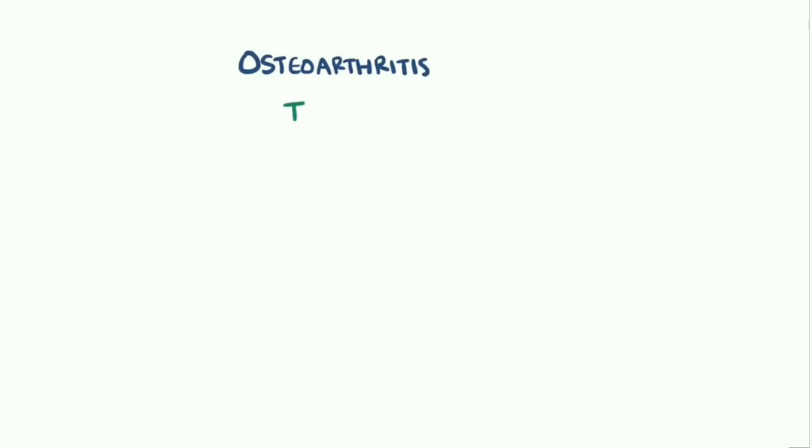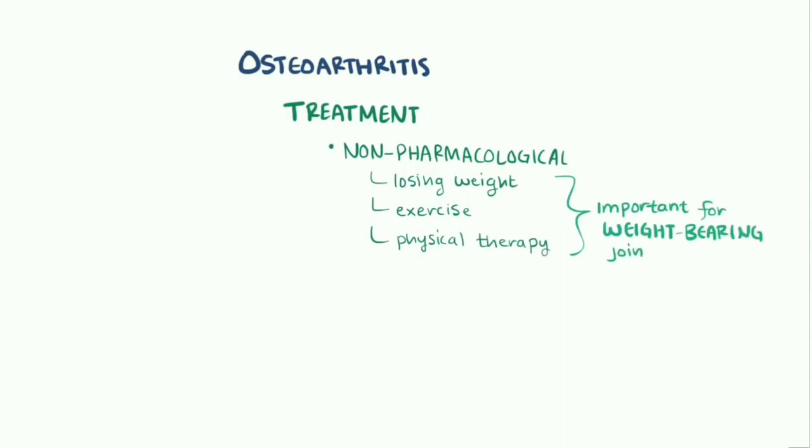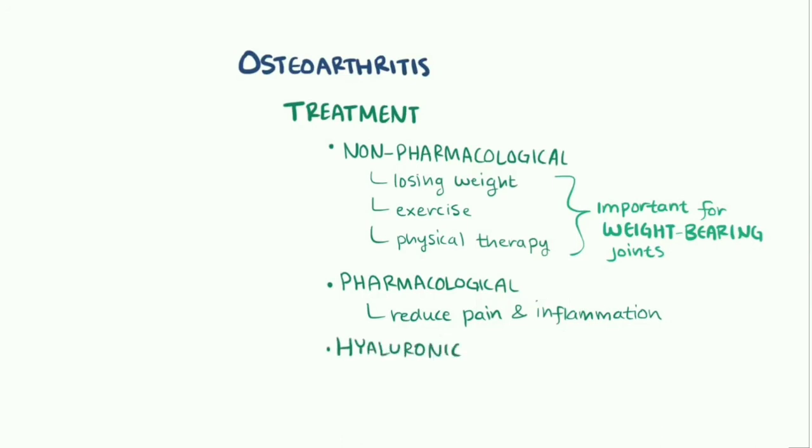The treatment of osteoarthritis involves non-pharmacologic approaches like losing weight, moderate exercise, and physical therapy. This could be especially important for large weight-bearing joints like the hips and knees. Pharmacological treatment focuses on reducing pain and inflammation. If neither approach is successful, patients may sometimes benefit from an injection of hyaluronic acid in the joint, or they may need surgery to replace the affected joint.